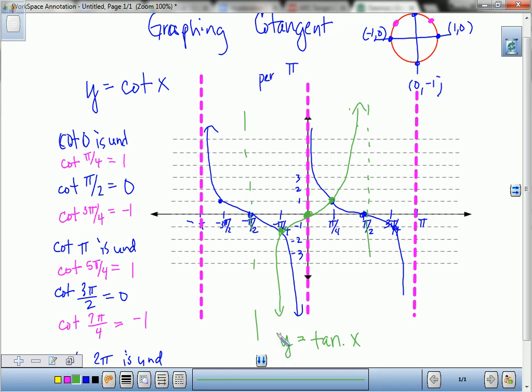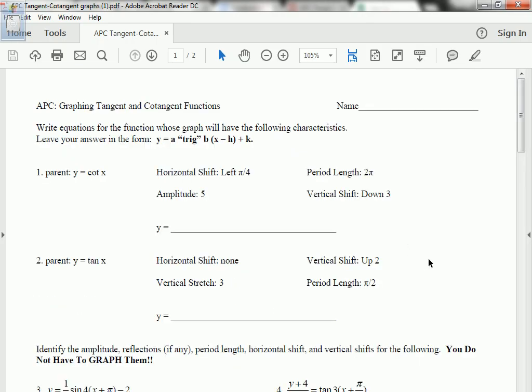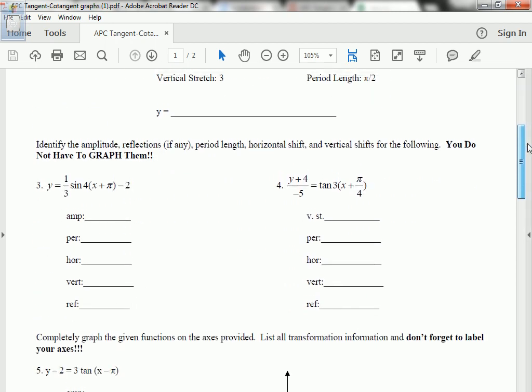Okay, so you do have an assignment. The assignment is the worksheet that you can see online. It's already attached. I would like you to go ahead and try this. I do realize many of you may not be able to print it, but you can work the problems. So if you'd like to do this on notebook paper, you certainly can.